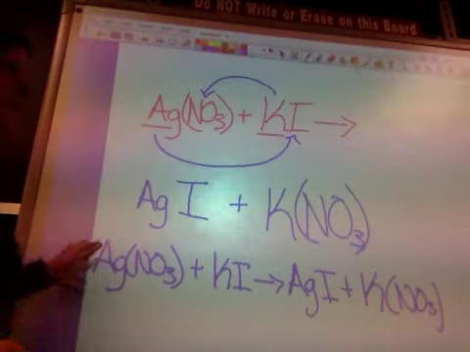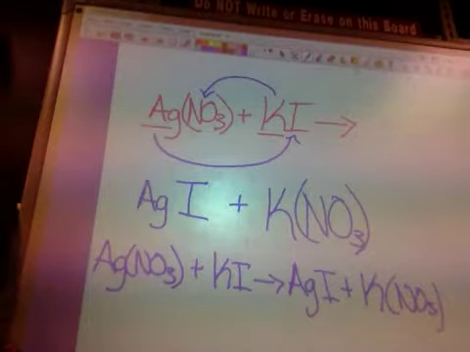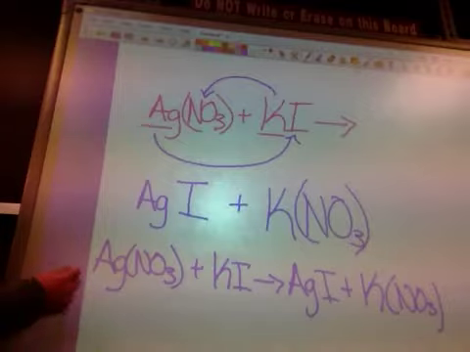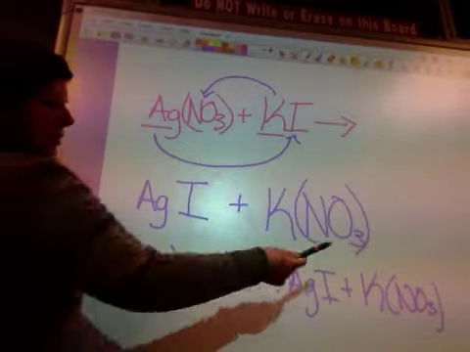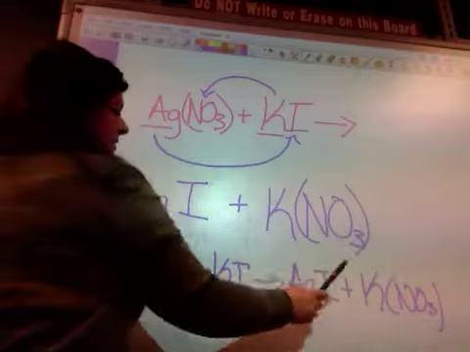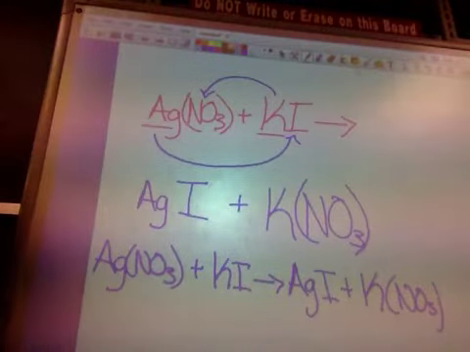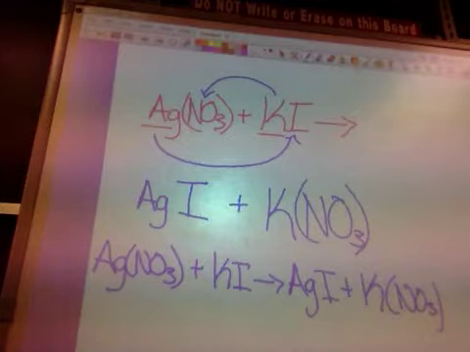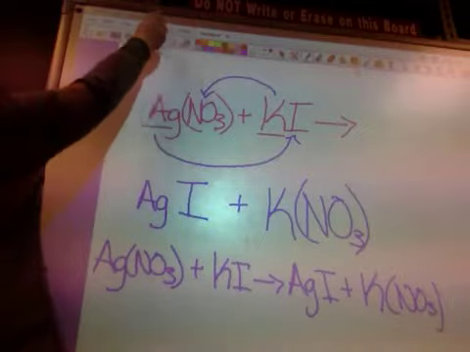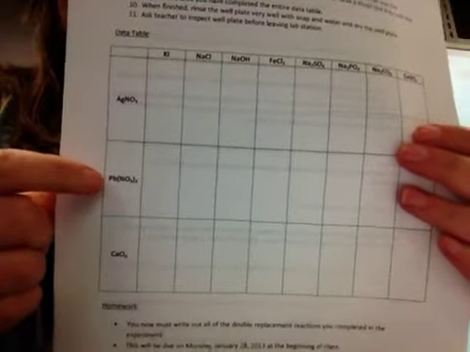Now, since this is our chemical reaction, of course, we're going to have to make sure that it's a balanced chemical reaction and that this can happen. So I see I have one silver, one nitrate, one potassium, one iodine, one iodine. So we're good and balanced. So this is a pretty easy one. But I want to do another example where we're probably going to have to use some coefficients here, okay? So let's actually just go to potassium iodide and let's do lead(II) nitrate. Okay, we're going to try this one.